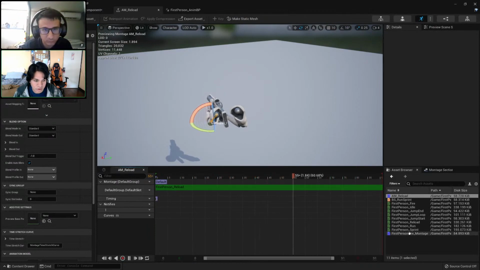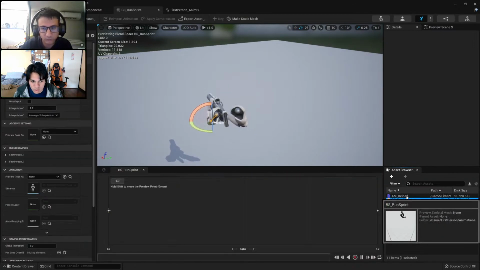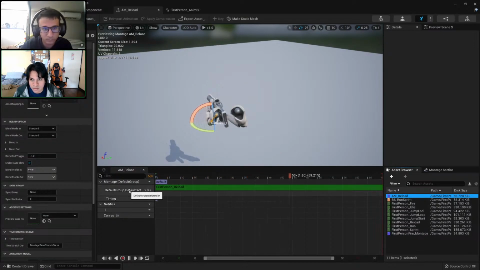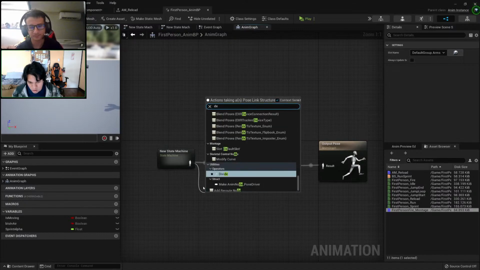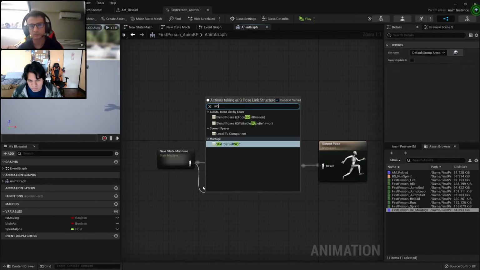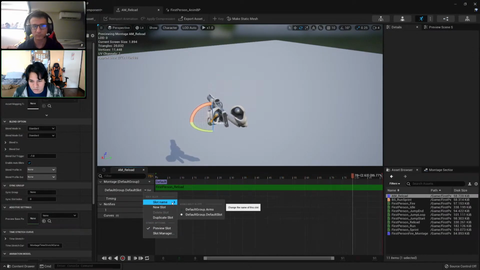I believe the other montage is using an ARM slot. So let's use the same slot. This slot is the one that in the animation we're adding here. If I wanted to use the default, then I need to add another slot, default slot, but I want to use the same one. So let's change the slot to slot name arms.